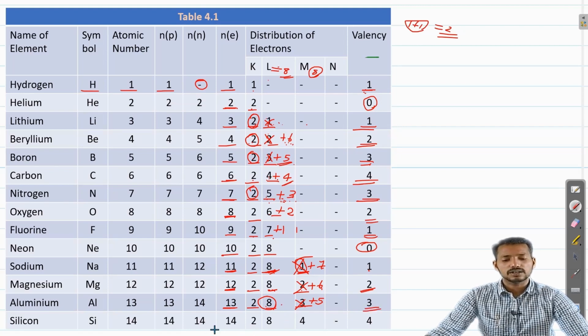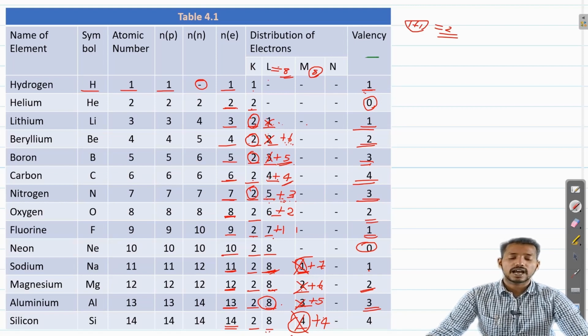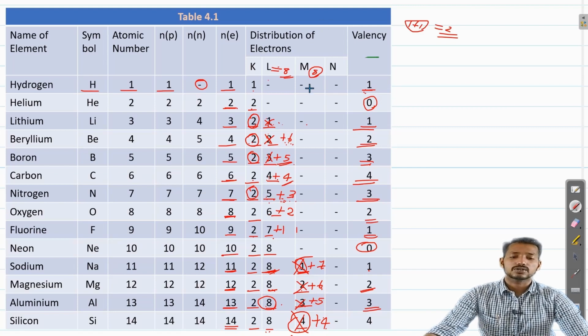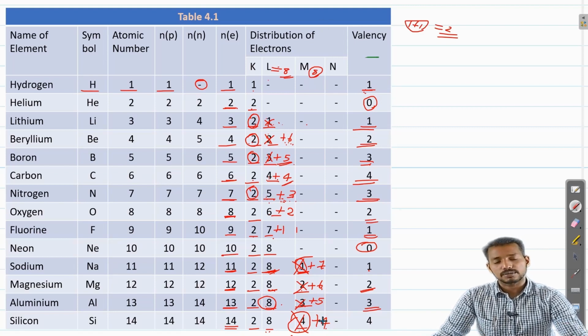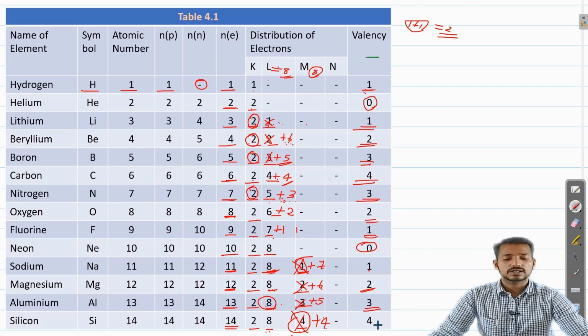Similarly, in case of silicon, I already told you, it is the same as carbon, because there are a total of 14 electrons, 2, 8, 4. Either 4 electrons can be added to the third shell, or these 4 electrons can be eliminated, so the second shell becomes outermost and it is already 8. If 4 electrons are added here, this also becomes 8. So it can either add or lose, but usually it prefers losing the electrons because it is a metal. So it usually possesses a valency like +4.